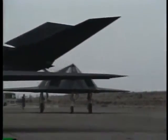"We created four air divisions. One air division under General Caruana handled the tankers and bomber aircraft. The second one under General Glosson handled the fighters, the attack aircraft. Glenn Proffitt commanded the air division associated with electronic warfare, and General Tenoso had the airlift operations. So we were able to define each air division by function, and then that way we could provide the command and control we needed to execute the war."